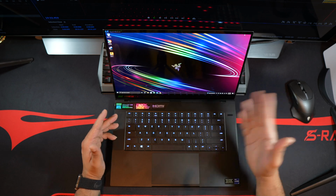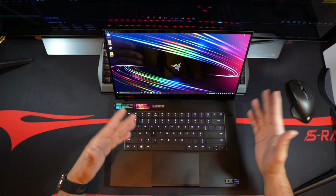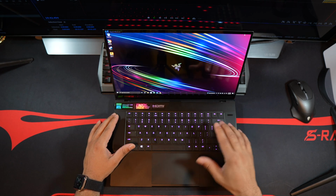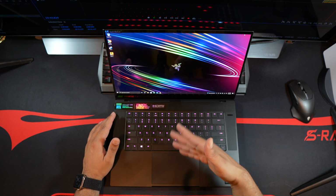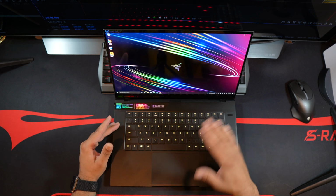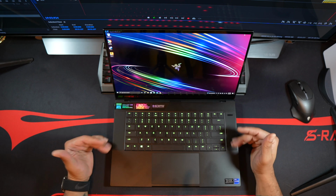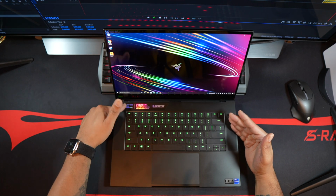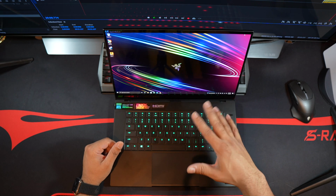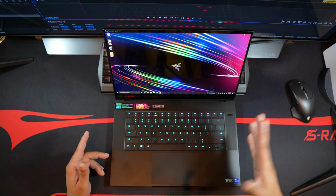You guys know how I feel about OLED displays. My house and this desk is littered with them because of the deep blacks and amazing color, which I crave. If you have the budget to purchase one of these, one of the few 4K OLED gaming laptops on the market, then shoot your shot, big baby. Don't let anybody tell you what to do with your money. I'm just still upset and hurt that they didn't give us a full, quote unquote, 3080 without that Max-Q technology. I mean, this is their bread and butter range, so why not give us that bread and butter and some meat on top of that?